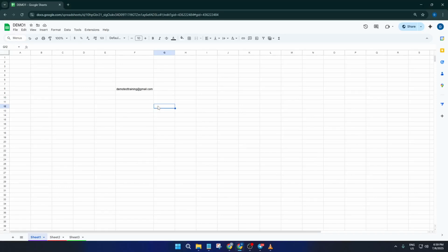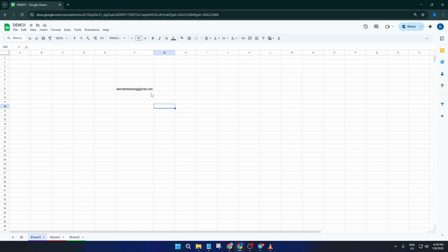Today we're diving into a quick but super useful skill that'll up your productivity game: how to hyperlink an email address directly in Google Sheets. By the end of this tutorial, you'll be able to turn any email written in your spreadsheet into a clickable link. So with just a tap, you, your team, or anyone viewing the sheet can launch a new email message instantly. This small tweak can make your spreadsheets way more interactive and professional, especially for things like contact lists or project trackers. Alright, let's get started.